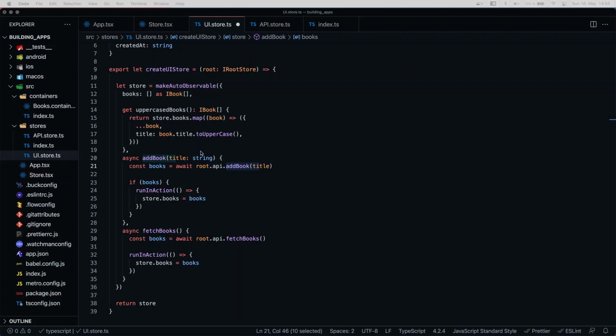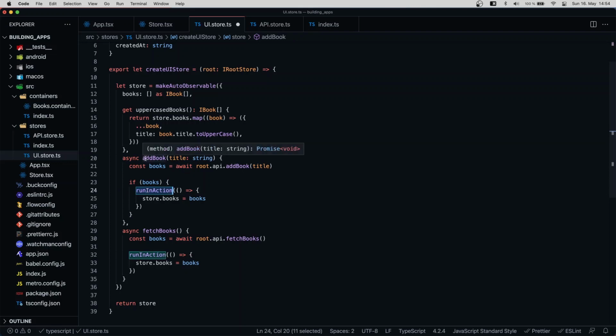So whenever we await for a promise, the JavaScript thread kind of loses the context, right? So even though this looks like a single chunk of code, after the await, something else might have changed in our store with our observables and everything. So the state might be unsynchronized. So that's where runInAction comes in.